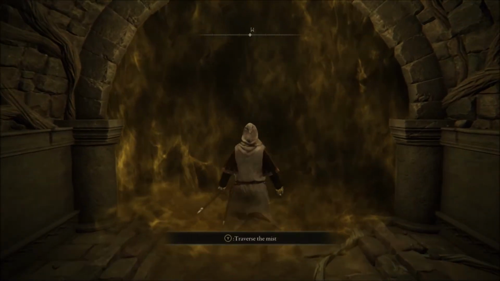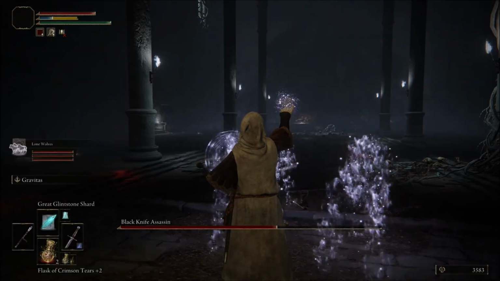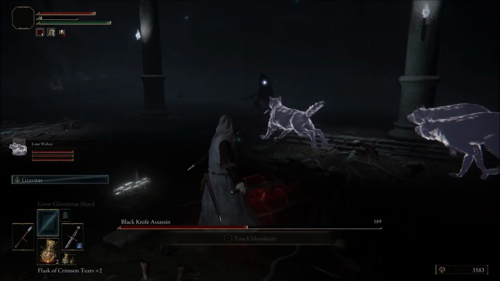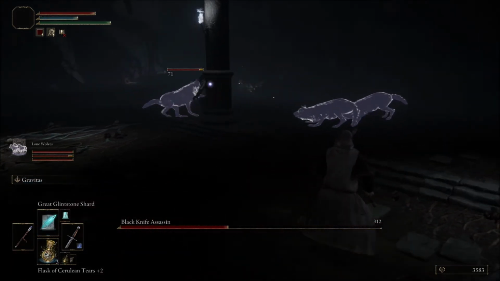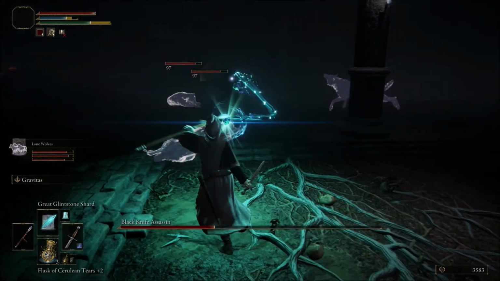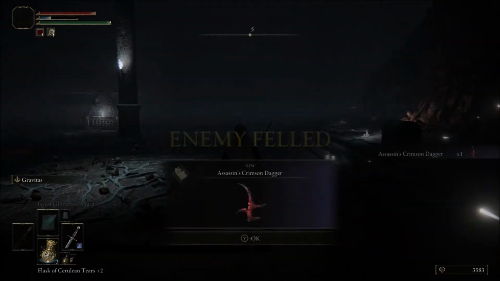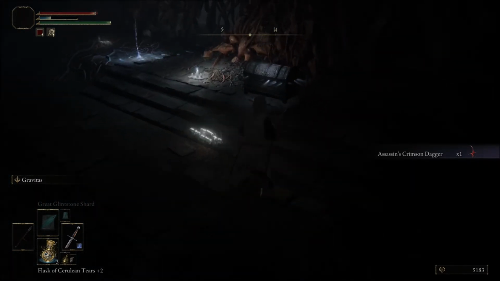So, the wolves are not going to be able to do much to this thing. Actually, I'm getting mixed up with a different boss, I think. Also, this guy's almost dead. But as you notice, he's not taking very much damage from the wolves at all, even by normal standards. Black Knife Assassin. And that's it. But holy magic damage seems to do quite well. Assassin's Crimson Dagger. Also, this place actually has a chest.